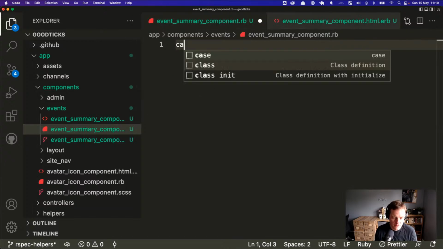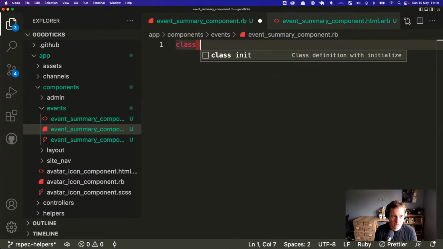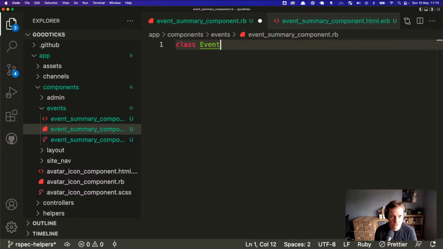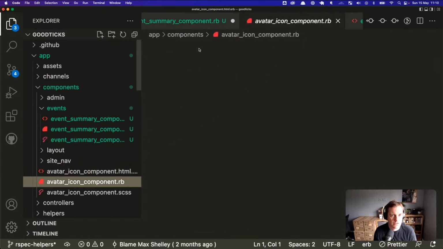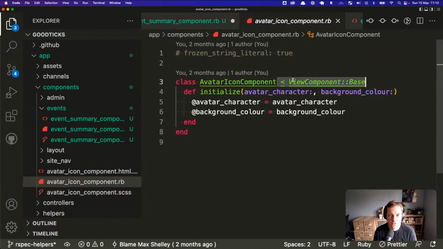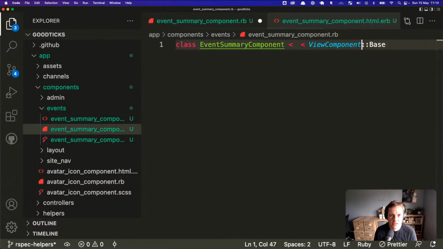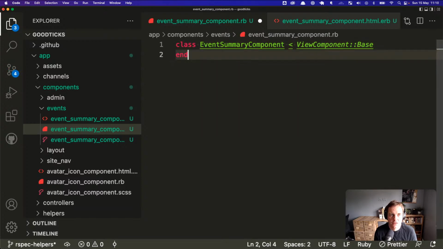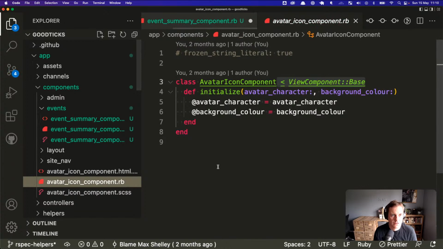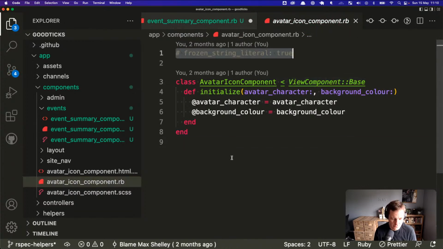So here we then have the event summary component, and that inherits from the same thing that everything else does. I need to get my Rubocop thing set up so I can do all of this stuff properly.